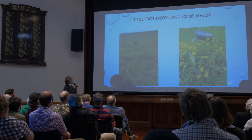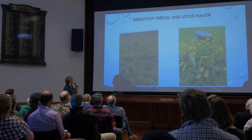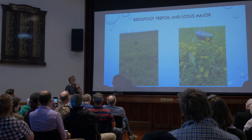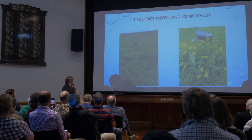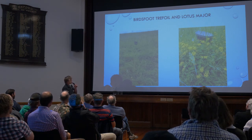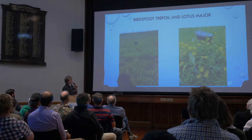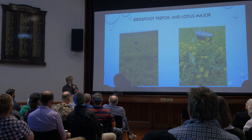Here's a northerly face where the sheep are on the left here. It's a little bit hard to see, but this is all full of birdsfoot trefoil. And you see these sort of dark little spiky bits up here. There's rat's tail. I'm not too sure if North Canterbury has rat's tail or not. I don't remember seeing it down here, but it's not very good grass. And it's really good at holding fragile soils together. So I always used that with the dairy grazers. I'd take those rat's tail areas, and it was a good place to winter. I put them there overnight in the winter when it was really wet.